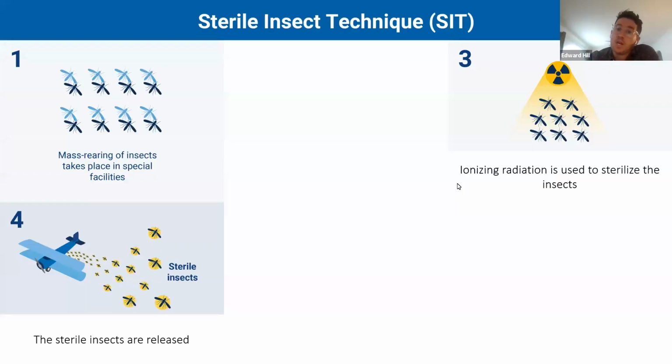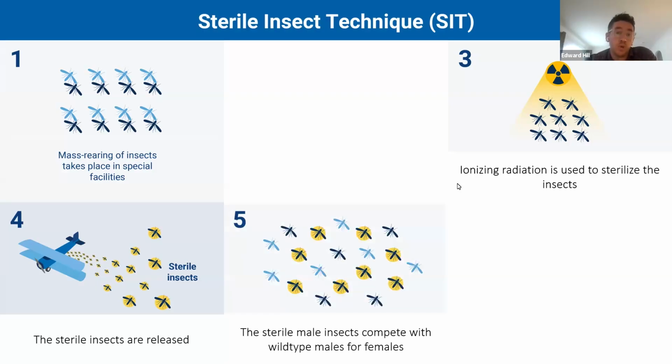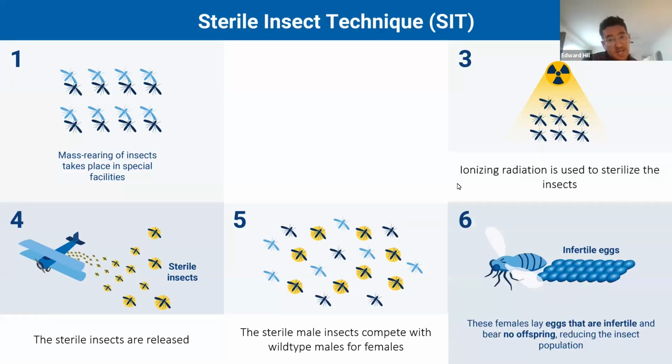So anyway, they mass produce, they irradiate to sterilize, they tag them with a fluorescent dye, then they release all these insects from planes in target areas, areas of high infestation. And then the sterile males would compete with the wild type males for the females. And again, females only mate once. And then the idea is that these males are no longer able to fertilize eggs, which need warm, viable tissue to survive, so the population drops, basically.